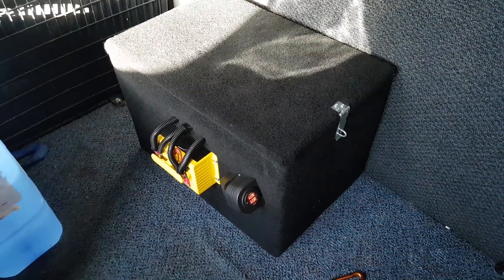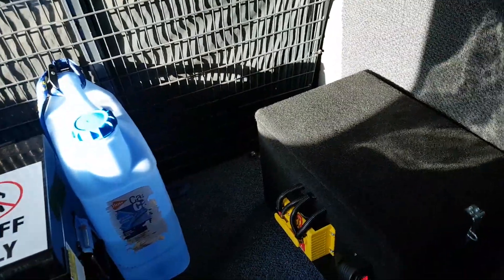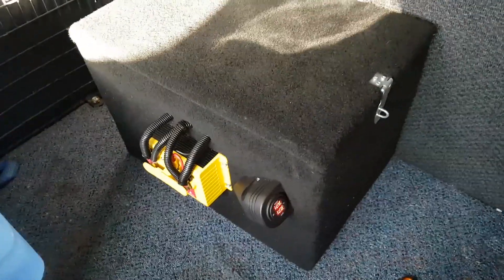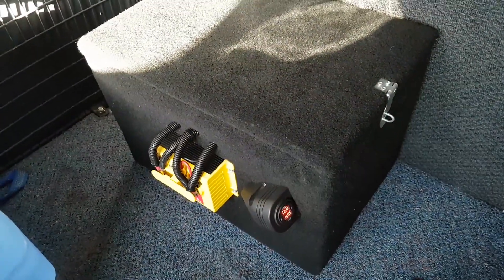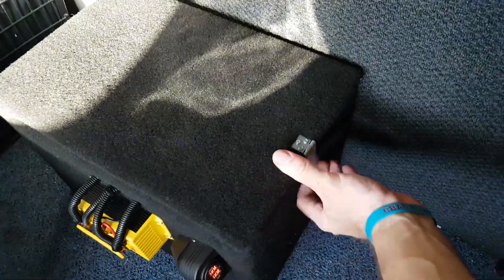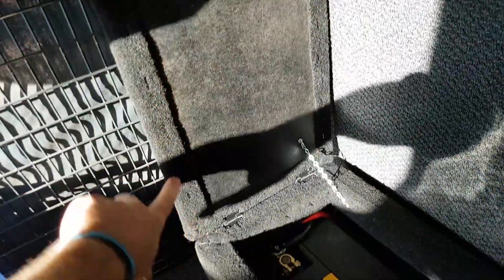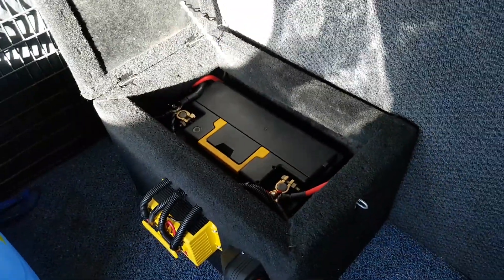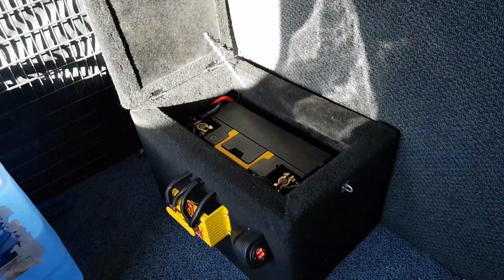It took about a day and a half to fit this all together. Being an electrician I can do stuff quite quickly, but I did want to have a bit of a play. It took forever to route all those wires — Renaults do not like having their wiring tampered with, and obviously the main battery box is under the floor so you've got to drill holes in the floor as well. This box is just particle board that I've spray painted, and it's covered in automotive carpet. I've got a little chain here to hold it up.